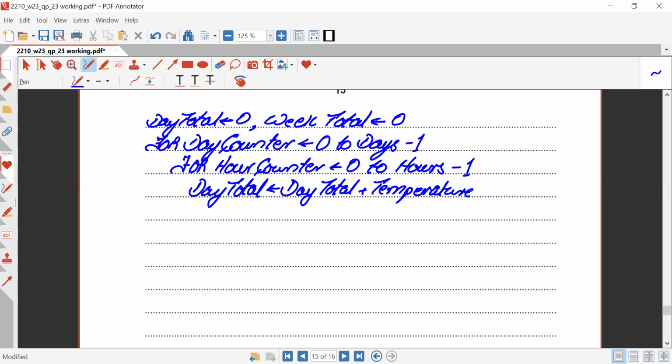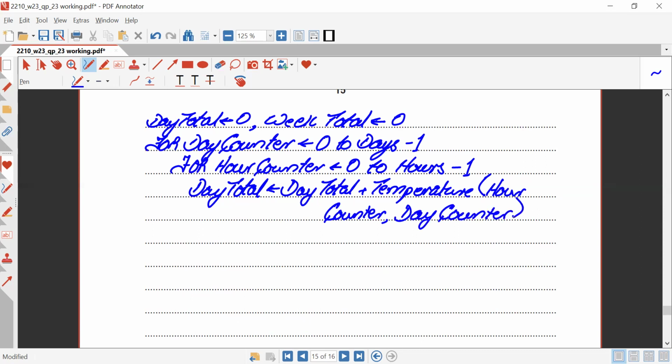And what is there in the 2D array? It's the hour counter, comma, the day counter. So this is how we are taking out the day total.